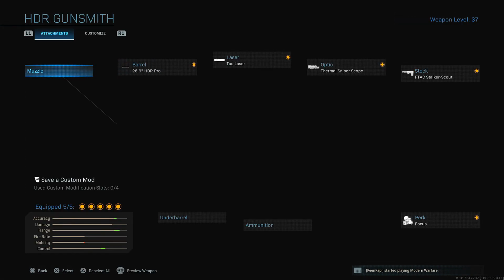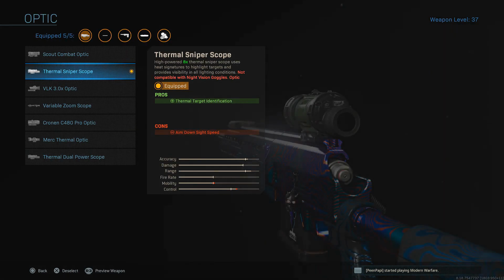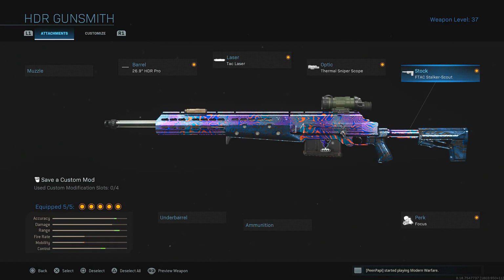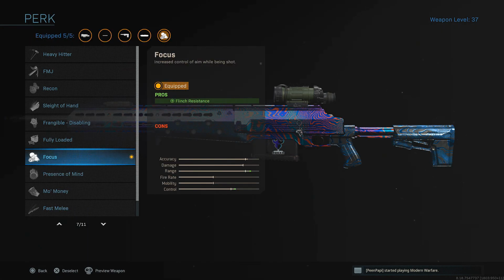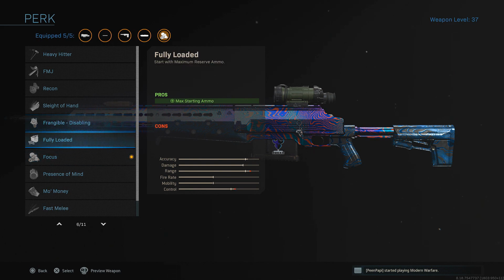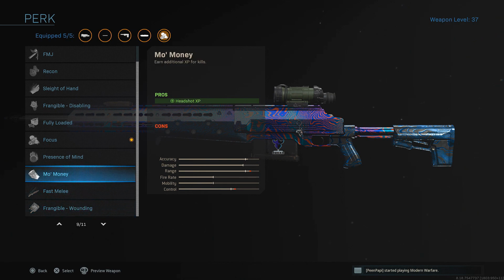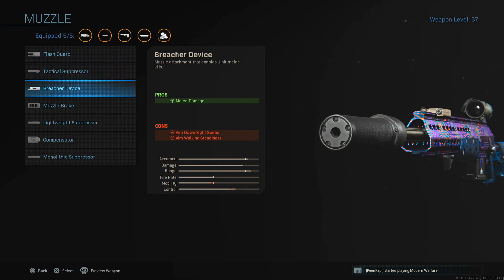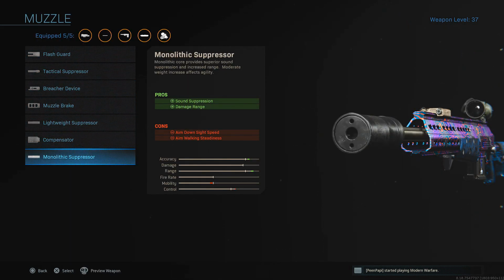This is the HDR I run. HDR Pro, thermal sniper scope, F-tac stalker scout. This is all built for aim down sight and focus, flinch resistance. You could run whatever you wanted here, fully loaded. There's a lot of good stuff here. Focus, presence of mind would probably be pretty good. I actually don't run monolithic here because it slows down your aim down sight speed.